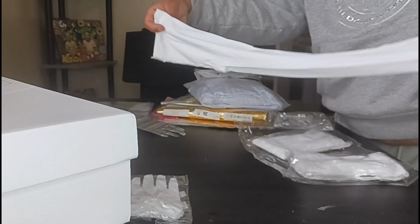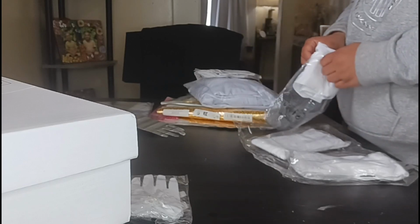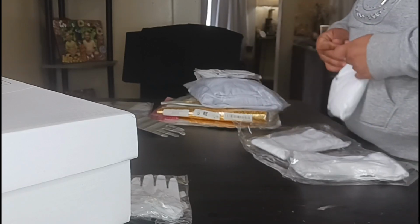Only opening one. It came in three tights. Toenails put holes in it. So I guess we'll see if this fits good. If not, I do have old ones, but these are not that expensive. I think all three of these is like $3. I could be wrong. But yeah.